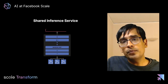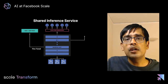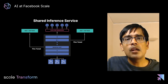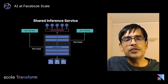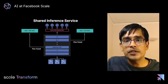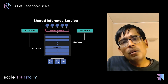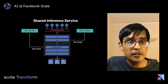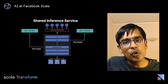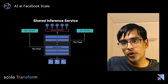We talked about shared computation within a model, but we have an entirely different challenge in computer vision, where we have lots of different models for different types of product use cases. And one of the ways we have improved efficiency there is by sharing the compute across all these different image classifier models. Most classifiers use just the last layer of a shared trunk, but for a few complex tasks where we need more accuracy, we can also fine-tune it by branching it off at an earlier point in the shared trunk.